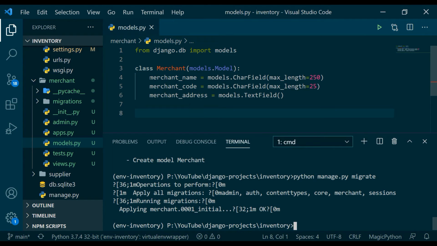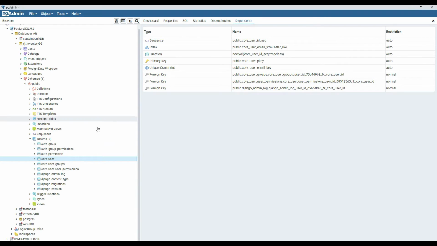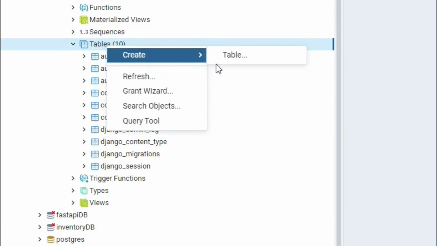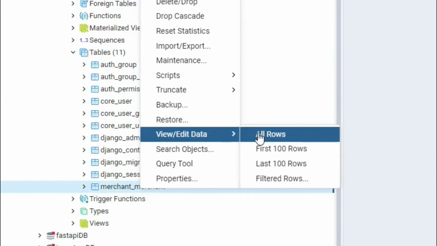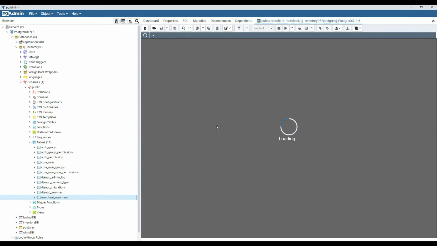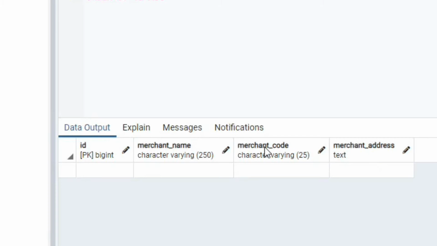All these fields, merchant name, merchant code, and merchant address, together made up the merchant model, and Django converted these model fields into database columns. We can check it in our Postgres database. If I refresh it over here, you will see that the merchant table has been created and the columns generated. Those are the columns: merchant address, code, and name.